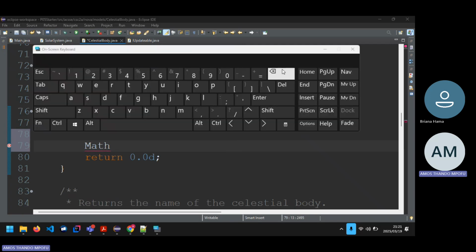I don't mean the text written backspace somewhere on this side. I mean this, this is the backspace. So you press Control followed by backspace. Make sure when you press Control, you don't let go of Control, then click backspace. Then it's going to autocomplete and show you the available methods.